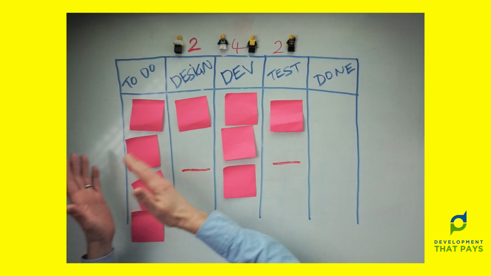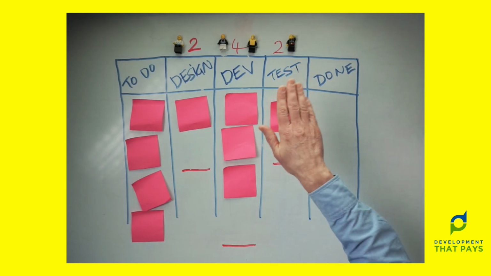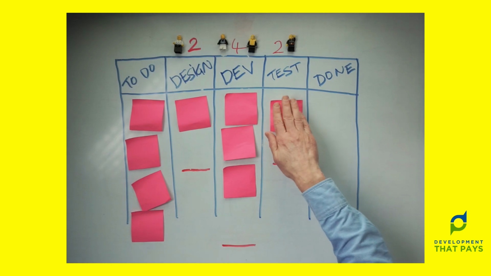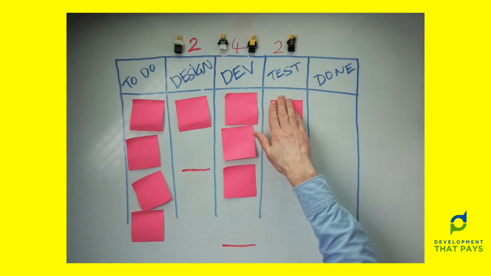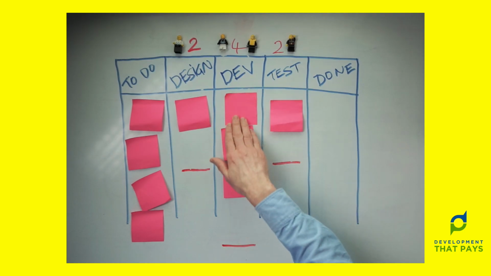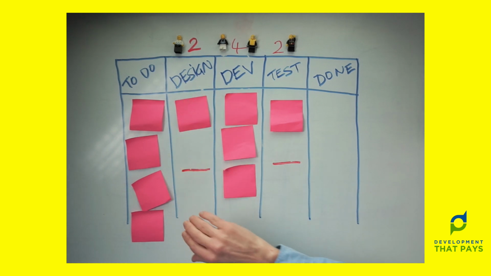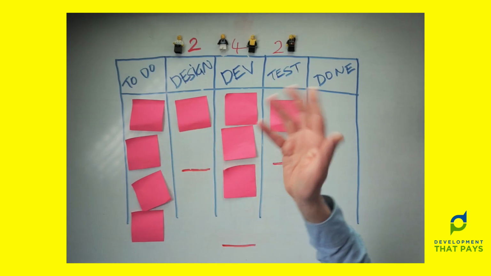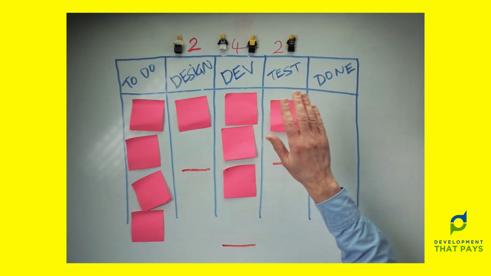So as things go across the board, it could be argued that things get more valuable. And that's one reason that in daily stand-up, provided we're using the walk the wall process, otherwise known as walk the board, that's the reason why we start at the top. It's one of the reasons why we start at the top right of the board, in order to make sure that we talk about the most important items first. So we start at here, move down this column, over to dev, go all the way down this column into design. If we run out of time, if we exceed that time boxed 15 minutes and we don't get to these tickets, it's not the end of the world. We covered the most important ones.